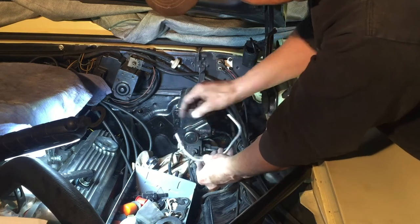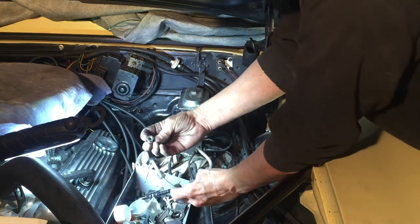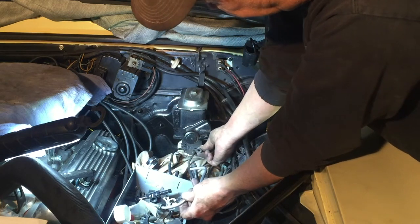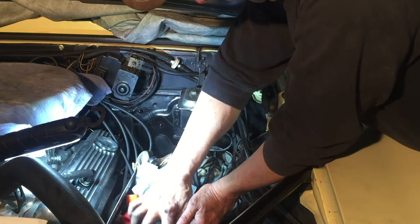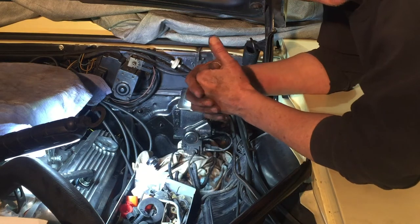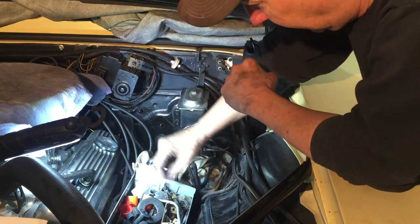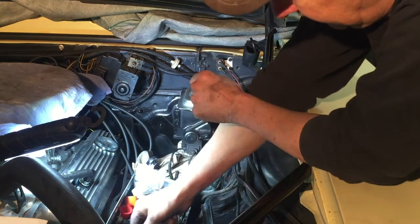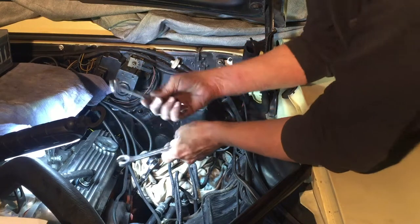I've got a fitting here that's probably the correct size but my line is different — you've got to check the size of the connection as well. Here's one with a smaller diameter, so that could be the correct one. I have a lot of connections and I most likely have what I need. With that in mind, I'm going to go ahead and start tearing it all apart. Before cutting any fittings off, I'll make sure I have the correct fitting first. Make sure you have the right tool.